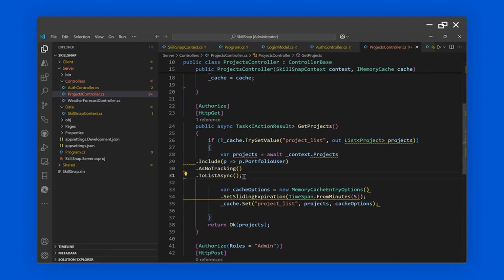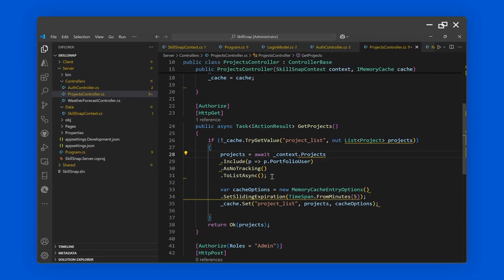We're just optimizing this a little bit by using this include statement. We're using this .Include, .AsNoTracking, and .ToListAsync. So the .ToListAsync was already a part of our original call, but we're adding these items now. The AsNoTracking reduces overhead by skipping change tracking. That allows us to only grab items if there's no changes to the data. Also, this Include item ensures that related data like user profiles is loaded in a single call rather than in multiple round trips. This allows us to make that call and to get the project's list more efficiently.